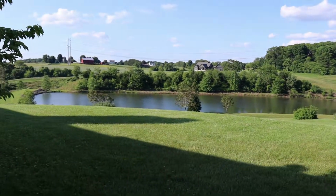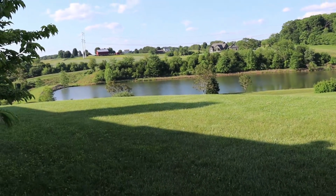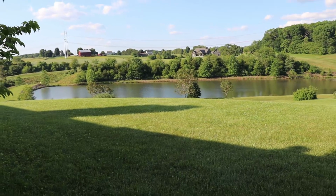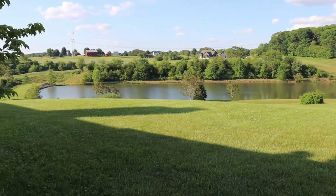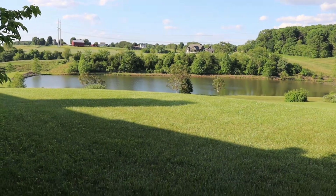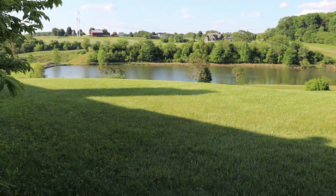The homeowner of the land we were at before isn't home, so we can't necessarily ask her if we can move anywhere else. So we've decided to come to another property in the area, my grandparents', and we used to have a garden here years ago. My grandfather didn't necessarily like it so much, so we let it go, and then he passed away a couple of years ago, so we decided maybe it's time to get a garden going again, as we're kind of taking care of the land for him. So we'll show you how to go from grass to garden.